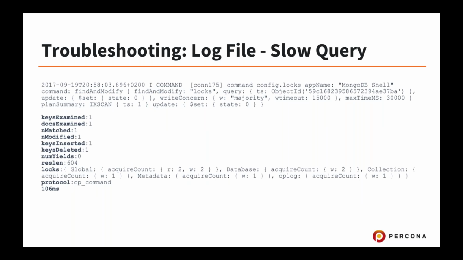Here we're looking at a slow query. I've broken the log down so that pieces of it are bold and on their own lines, but actually this line we're looking at was just one huge blob in the log file. So we can see this operation was a find and modify, and it examined one key, so one index key, one document. It matched one document, modified one document, and that's it. So this is a fairly efficient query because we can see that it just scanned an index. Keys examined means that an index was scanned. Only one row in the index was scanned. One document was fetched after, and the find query only matched one document. So that's a pretty efficient query we can see from this log file, just as an example.